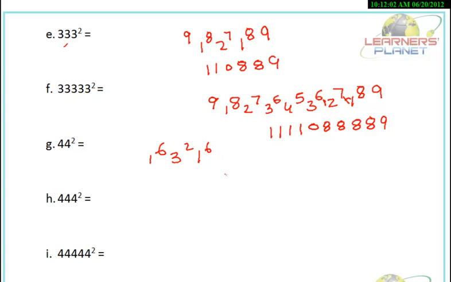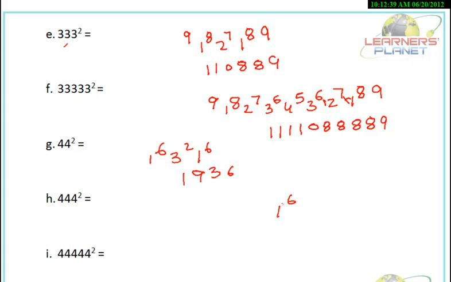Now let's finish the calculation by adding the carryovers. It's 6, 1 plus 2, 3, 3 plus 6, 9 and 1 as it is. So 44 square is 1936. Isn't it very simple? You are just picking the table of 16 and you are getting the square of these bigger numbers. Okay, let's do the calculation of 444 square. Here we are having 3 4s, so we have to speak out the table of 16 up to 3 terms. So let's begin. Let's take some space.